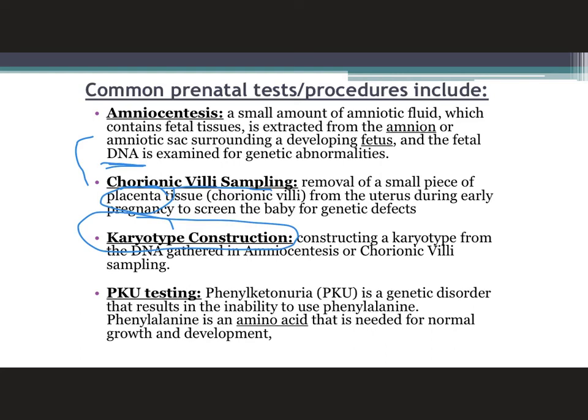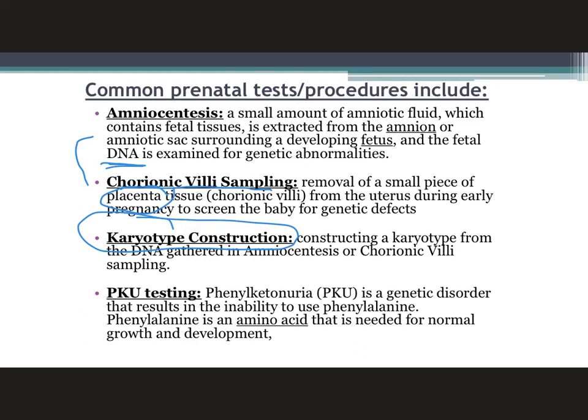PKU testing is something that's done in the hospital after birth. Every baby in the hospital will be tested for PKU. It's called phenylketonuria. It's a genetic disorder that results in the person being unable to process phenylalanine, which is an amino acid, okay? So if you can't use it, then it builds up in your body and it actually can cause major problems and developmental delays.